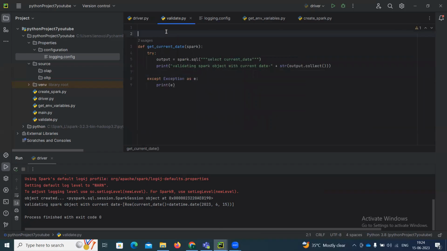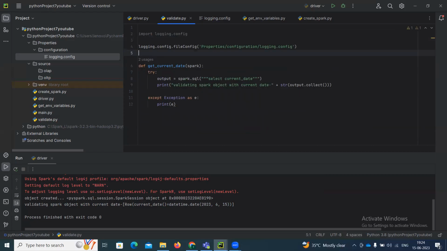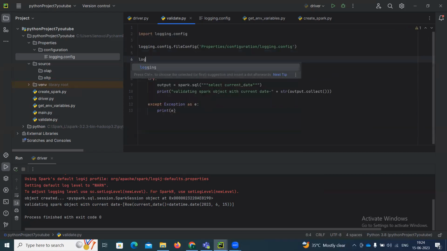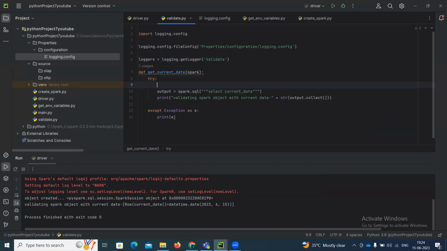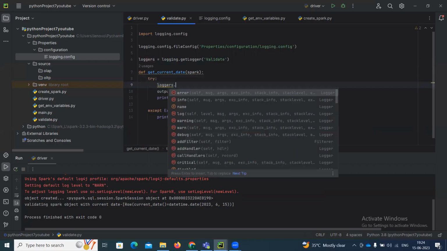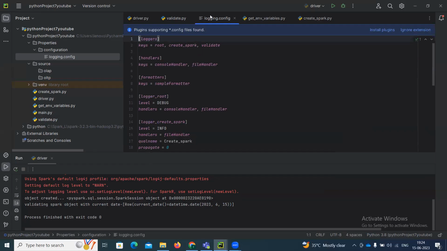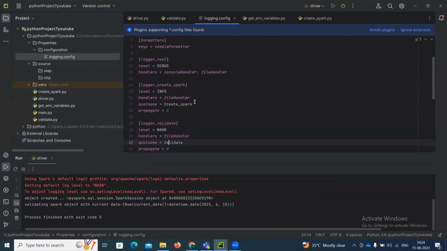Go to validate. Import logging.config. Let's define loggers equal to logging.getLogger. This is validate, right? And we called the name validate here. What was the level I mentioned in the validate? Warning level.